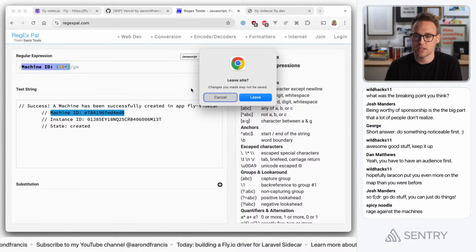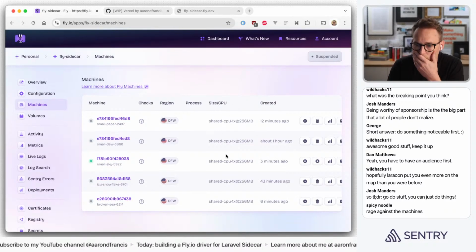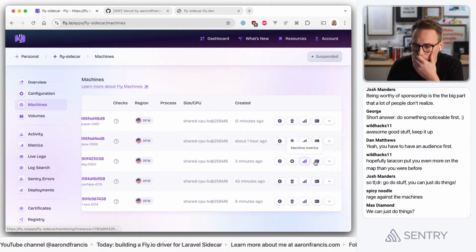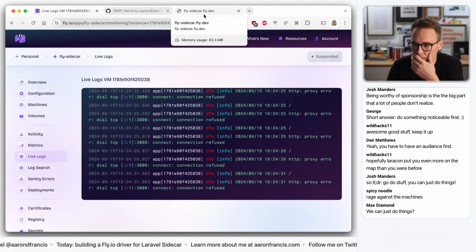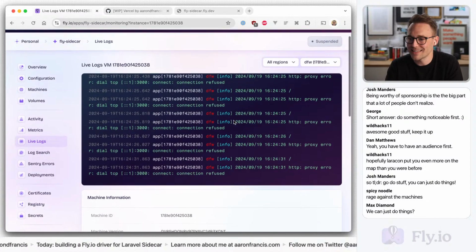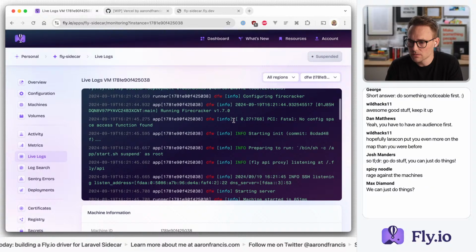We don't need the regex tester. Why do you not work, friendo? Proxy error, connection refused again?